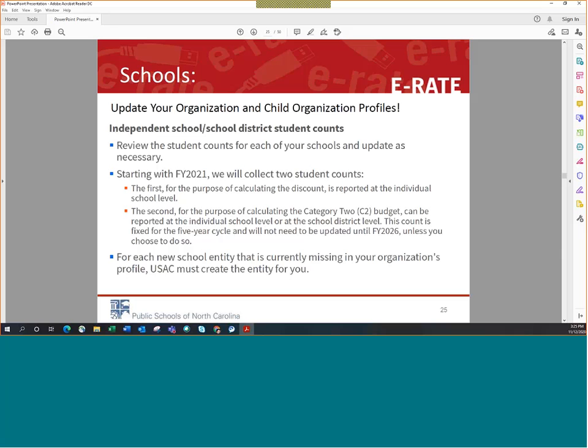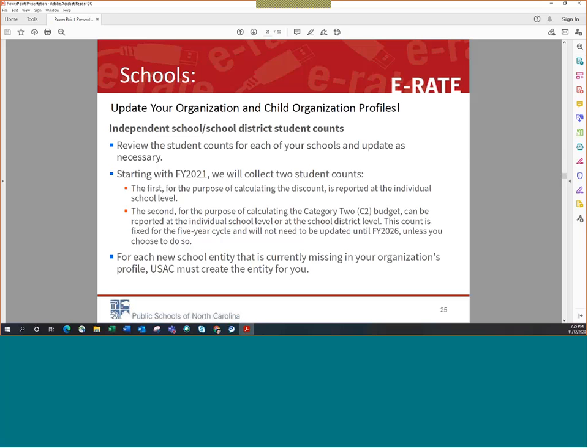And in North Carolina, they're not even collecting free and reduced lunch data because everybody's getting it. So we've been in discussion all over the United States with our fellow E-rate coordinators in terms of what are we going to do. And the consensus is, and the FCC allows this, is to use data for 2 years.